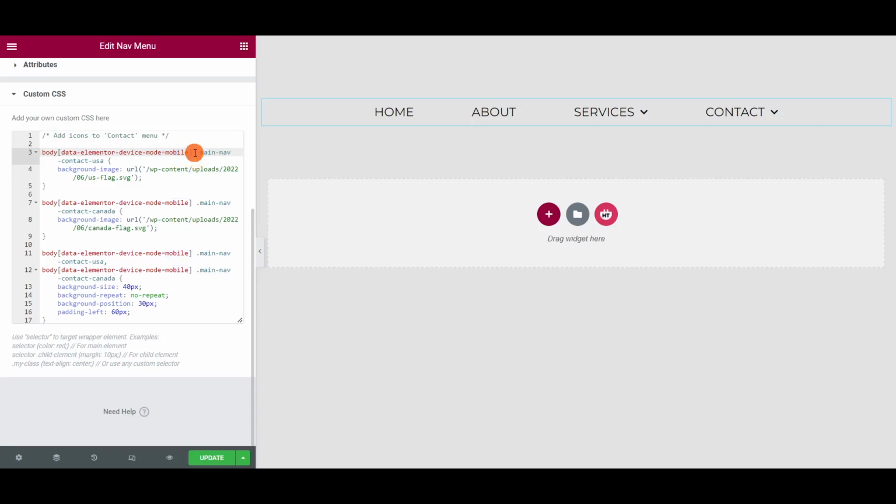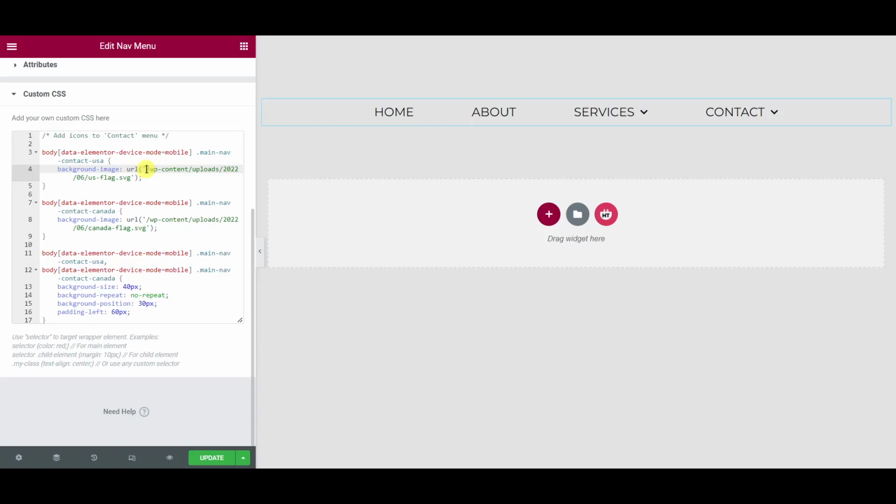The next part here is specifying the class name that we applied to our menu item in the previous step in the WordPress menu. So an important point to note here is not to forget the period in front of the class name. When you specify the class name in the WordPress menu, you specify it without the period, but here you must put it in, otherwise it won't work. And then simply add in the background image, and that is the path to our file that we uploaded to the media library. So if you go to the media library and look against that icon, you'll see the path there, and you can just copy it from there.